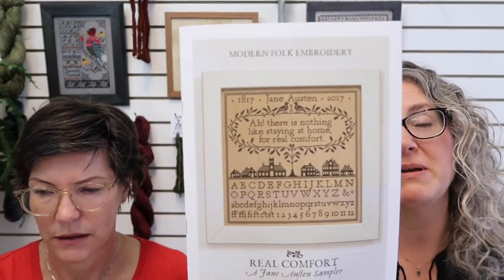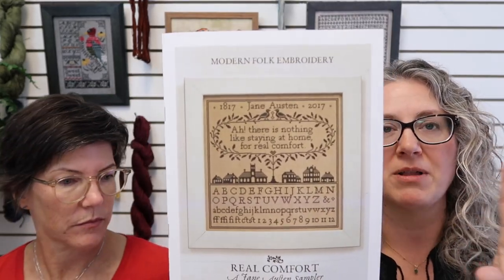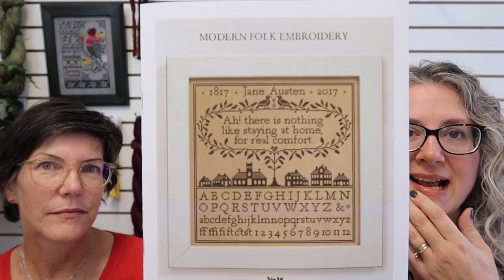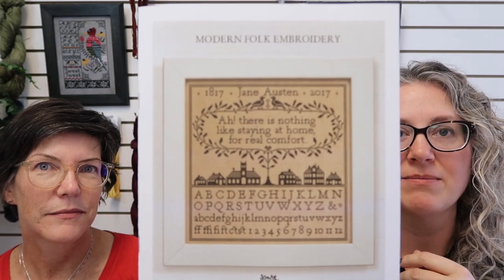Now, along those lines, the other chart that we have in the shop that we don't have a model of yet, Carrie, is the companion, well, the piece that was released first by Jacob. A lot of you stitchers will recognize this one. It's Real Comfort, and this is a lovely, lovely chart. And really, any backdrop would set that off.